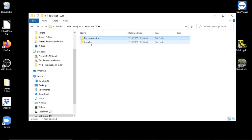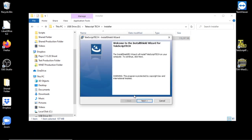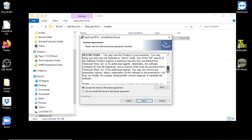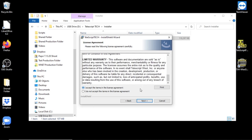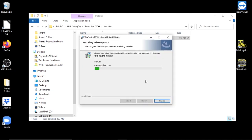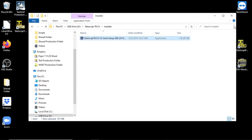But as far as the install goes, you go to the installer folder. The latest version of the software is here. Go ahead, we'll run that installer. The installer will go through, just go through the prompts. Accept your license terms. This is where you find all of your restrictions and license terms and warranty information for the software. Okay, once the installer is finished, just click Finish.